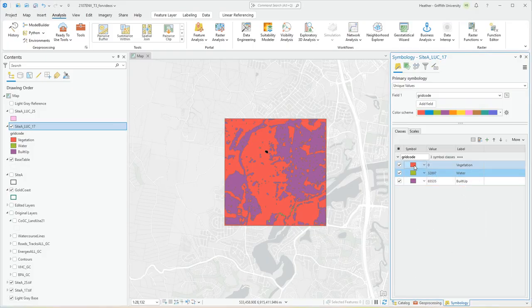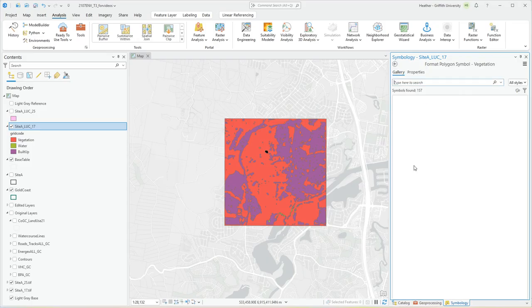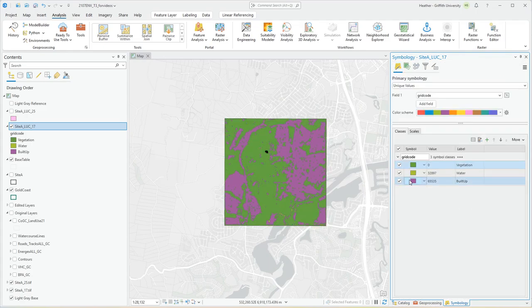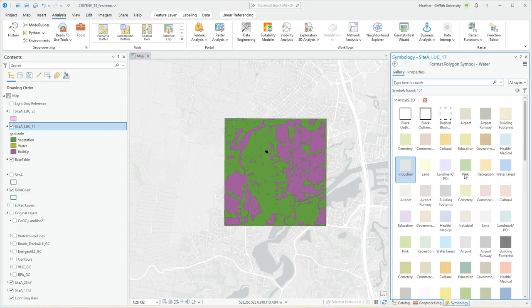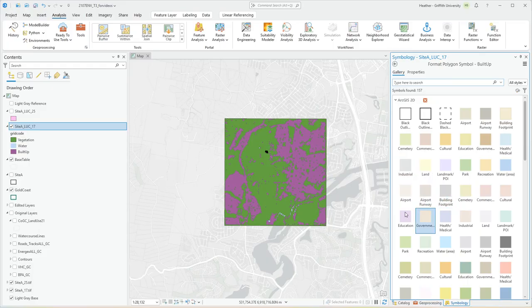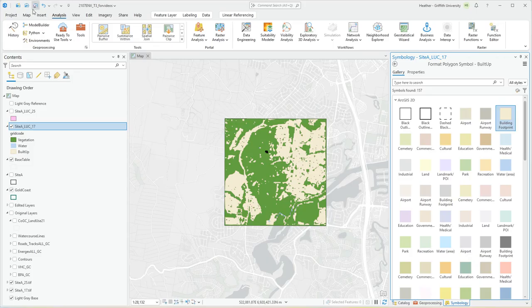You might want to change the colors. So if you click on this here too, it's just for visualization purposes. Green, that'll do. And built up could be just like water. And you see I'm just selecting things. Built up can be, why did I make water that color? Oh yeah, because it's water, duh. Built up can be, oh, I don't know, building footprint or something. Okay, so save. Okay, let's do the same for the other one.